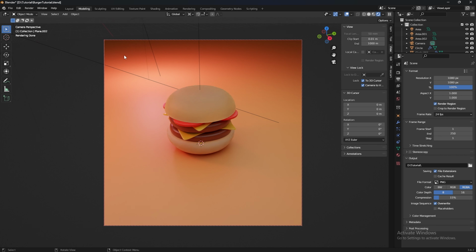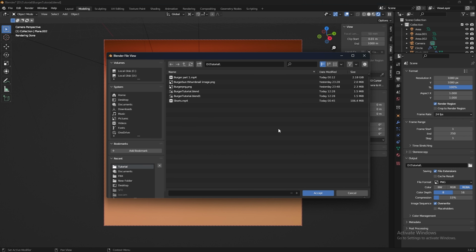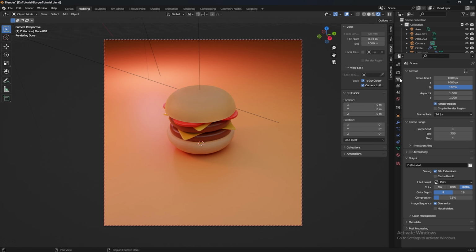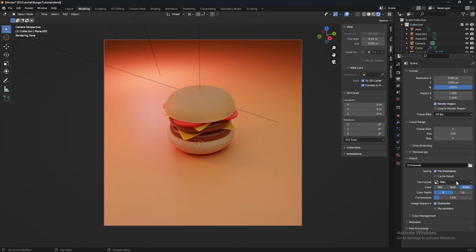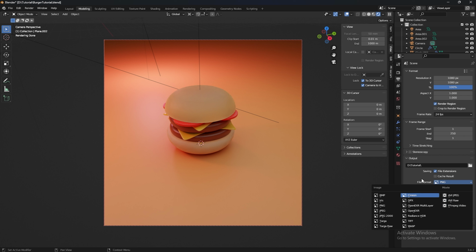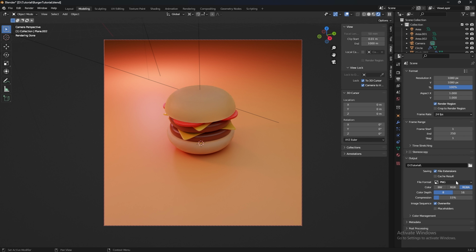So in the next part we will animate the camera to rotate around our objects, and maybe we'll give some animation to our burger. So this is it guys. Now let's just render. Again, in render settings, select these, your output setting, come over here, and give your output however you want to save your document. If you are rendering a picture, it is on PNG by default.